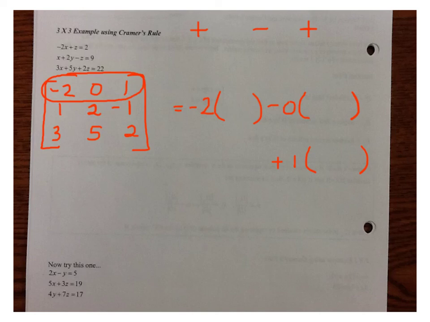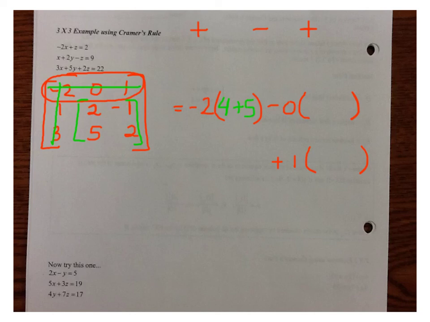If we want to figure out what goes in these parentheses, and again, this is how we find the determinant of a 3x3, we're going to look at the first value, this negative 2, and we're going to either visually or actually mark out, I'm taking mine in green, and then look at what's left here. We have this little 2x2 down here, and we're going to find the determinant of that. So it would be 4 minus a negative 5, which becomes plus. Okay, so there's the first part.